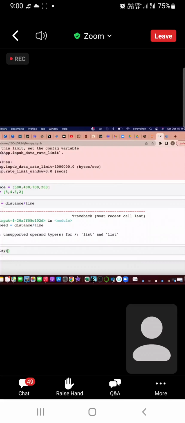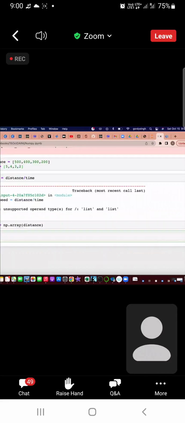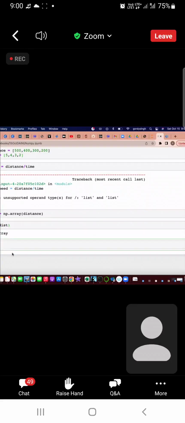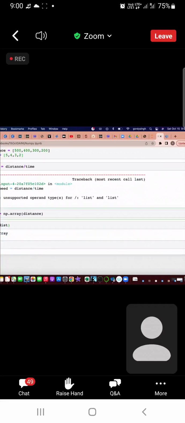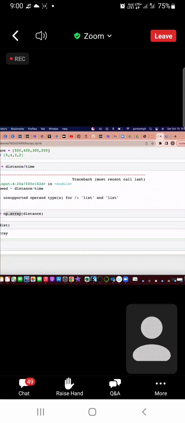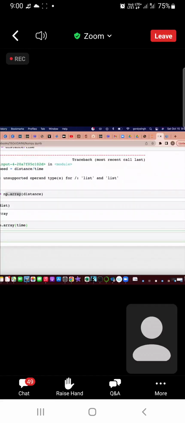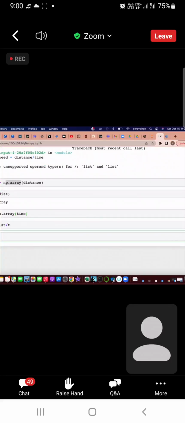So let's suppose here I pass distance as my list, and let's just rename it as dist. I execute it. I call the type of dist. So what output should I have? That it's numpy.ndarray. Now what is this? It is a numpy array. Similarly, I'll go with time. Let's say here I'm creating t is equal to np.array, and here I pass time. Now if I write s is equal to dist divided by t, then I call s.